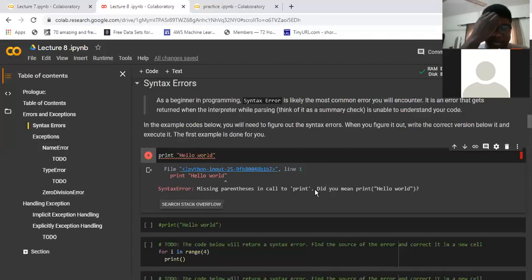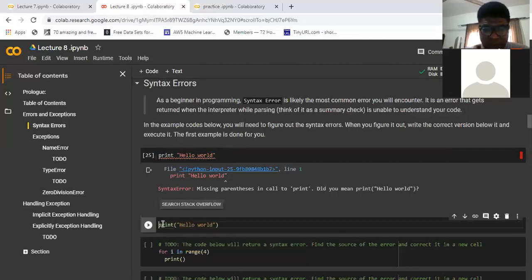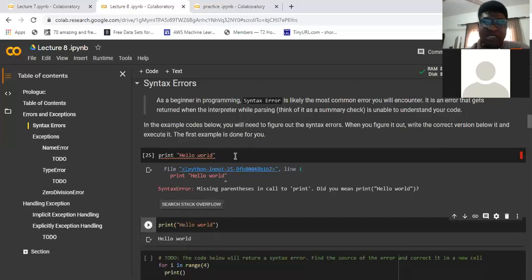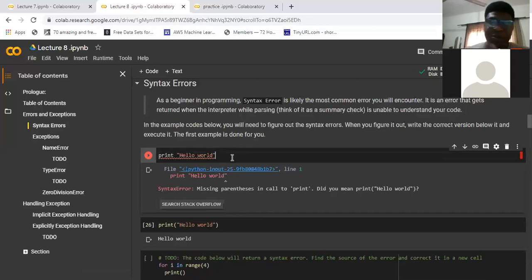Now, the interpreter is even suggesting what I should have done. You understand? See what I did: print, then hello world. But we all know that print is a function and it is followed by what? By parentheses. So this is what I should have done. Maybe we're writing an exam and time is against us, I might forget to use the parentheses.